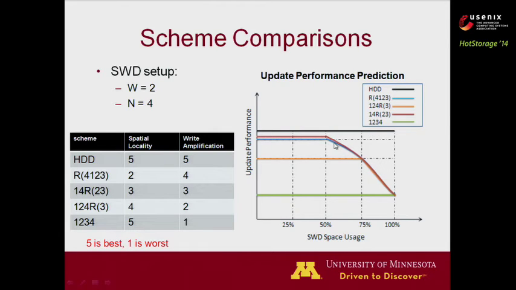Okay, the tricky thing here is our schemes. The performance of our schemes is going to gradually decrease as we utilize the space of the hard drive. Before 50% of the usage, the performance is very stable, and then after 50%, the performance is going to gradually decrease because some of the tracks start to suffer from write amplification issues.